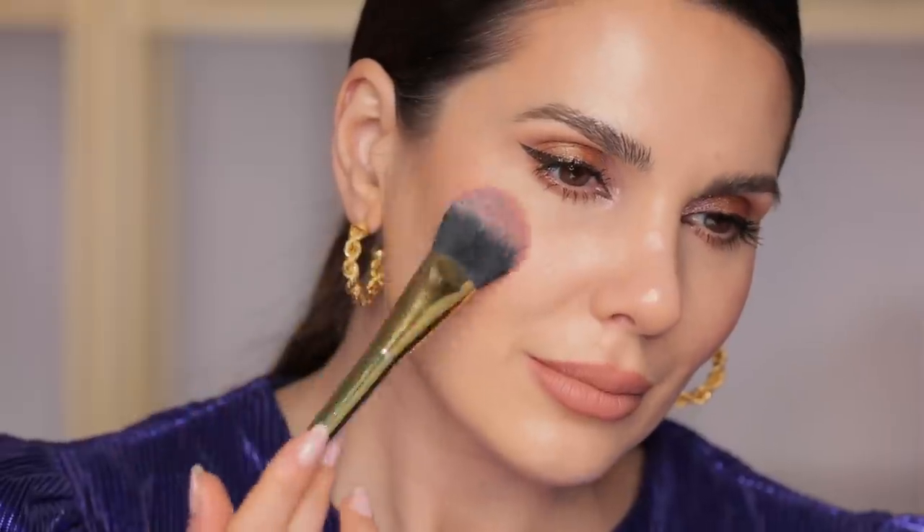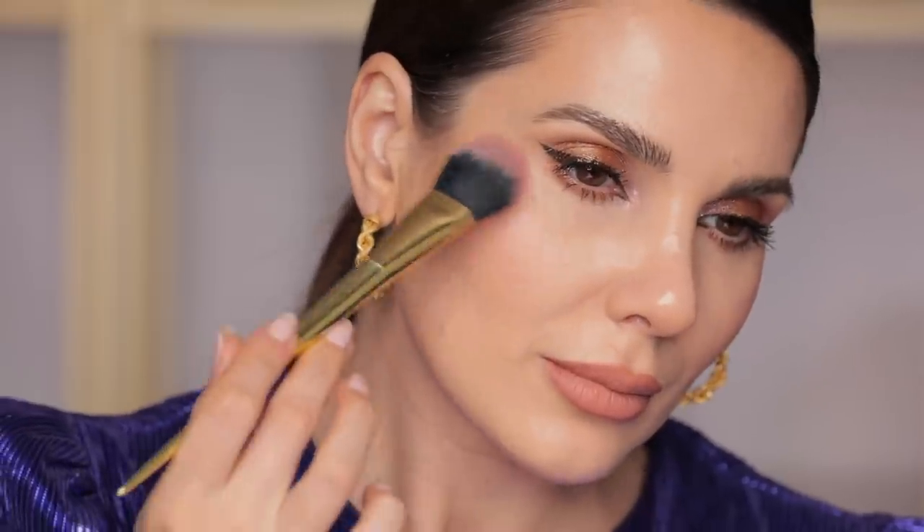This is the Desi and Katie collection, still available at Ulta. For blush, I'm mixing two Glossier Cloud Paints — Storm and Beam. Storm is so pretty; a lot of people might be afraid of it, but it really works. I'm applying it with a Kat Von D locket brush. Next, I'm going to take just a tiny bit of powder.